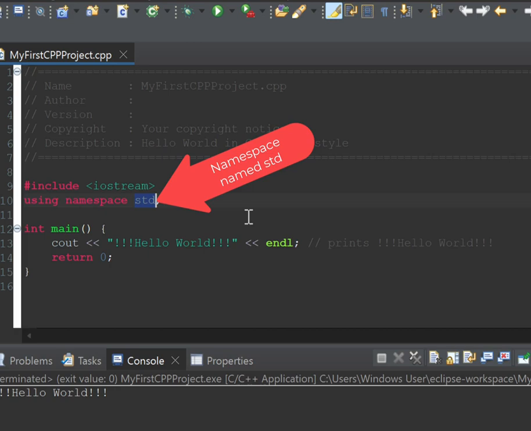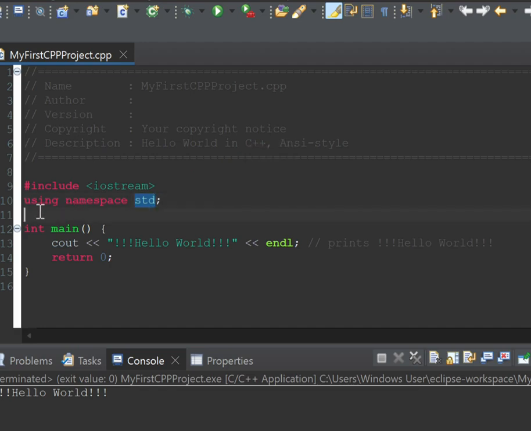Now, there are a lot of people that would argue you don't want to do that, and by people I mean developers. You don't want to do that. But starting off, it's going to make things a lot easier. And as we actually get into some of the code, I will take that out and demonstrate what happens if you do not use using namespace std in your code. Now, you can have blank lines in your code. It's not a good idea to have lots of blank lines, but you can use blank lines to separate things out a little bit.